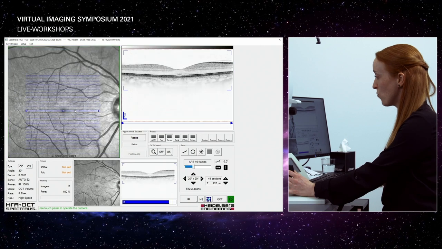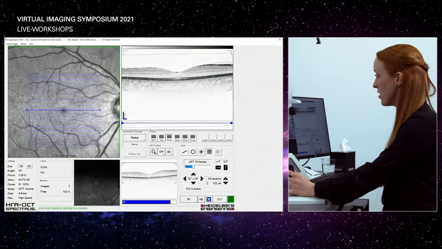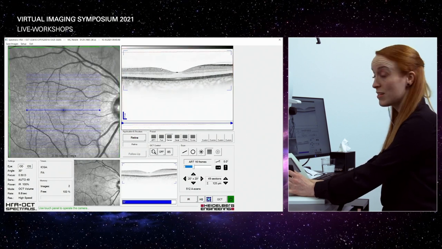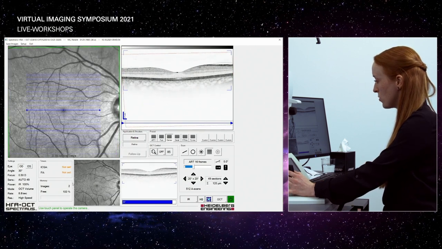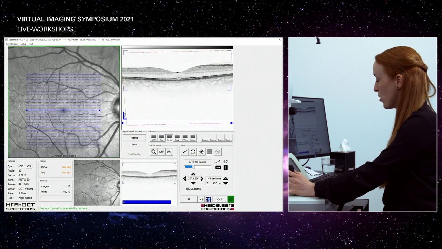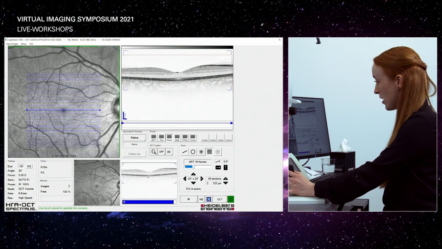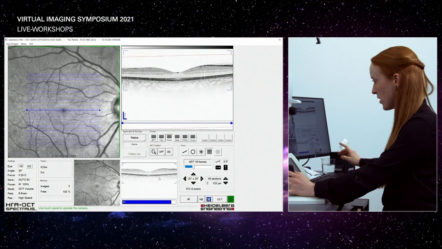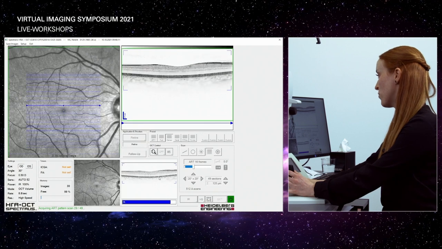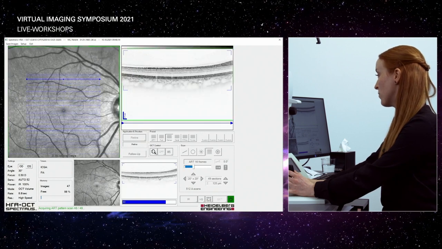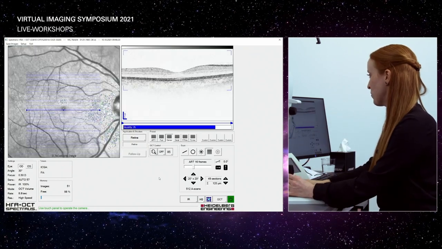And we can now move our scan pattern right to that location. And what we see on the right is that we have our fovea in the center of our scan again. And then we check in the live image that you see at the lower corner of your screen if everything is all right, the eye is evenly illuminated, and our OCT scan position is perfect. So now let's start the scan by pushing the acquire button. And then for this dense scan pattern, 49 line scans are performed on this area automatically. Okay?